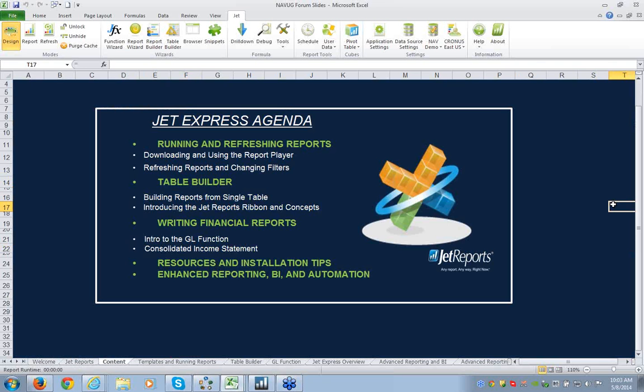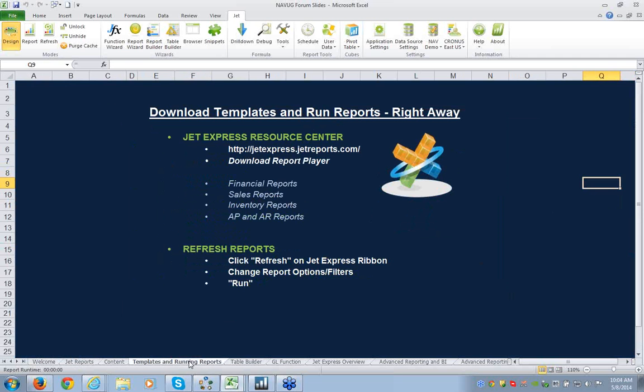From there, we'll take a look at writing financial reports with JetExpress and an intro to our GL function, and we'll wrap that up with actually creating a consolidated income statement. From there, we'll take a look at some resources and installation tips, and then we'll finish everything up with taking a quick look at Jet Essentials and Jet Enterprise, which are our upgraded versions.